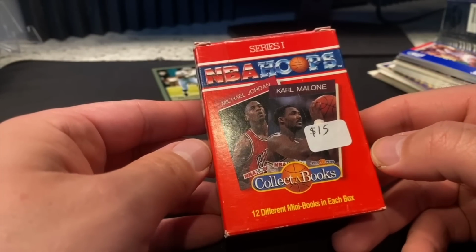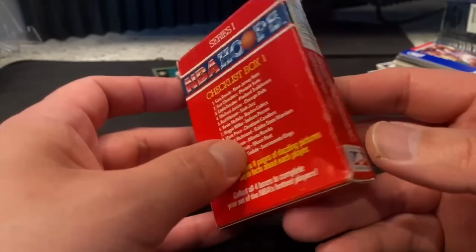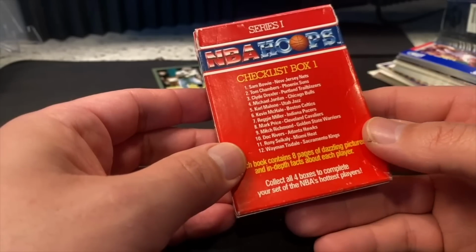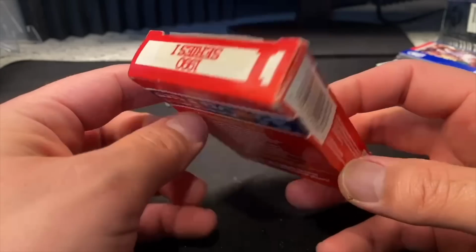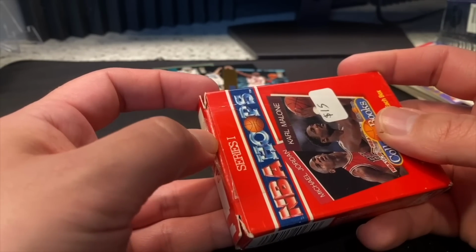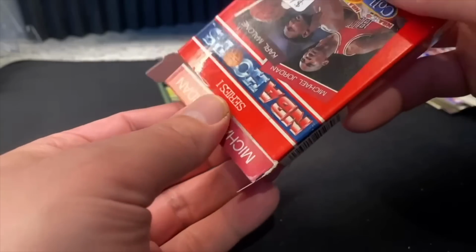Here's NBA Hoops Collectibooks. Y'all remember Collectibooks? Back from like the late 80s, early 90s. This is 1990, copyright on there. So it's got the whole set, Series 1. So I got the Jordan in there. This appears to have been factory sealed. A little bit of tape, but that seal is broken. So somebody has opened these and probably taken a gander.